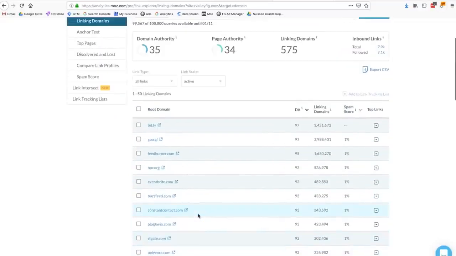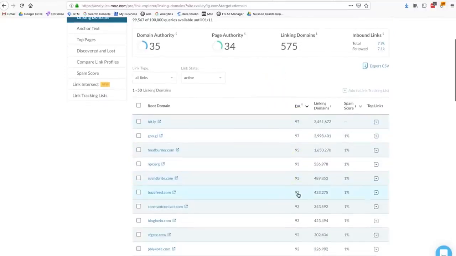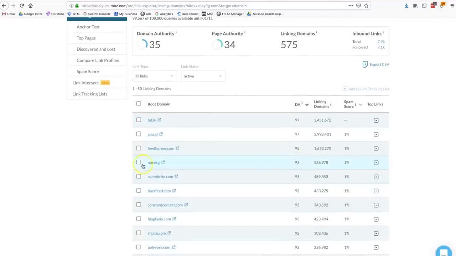Now, again, it's about quality, not quantity. So if we look at the domain authority, and that's a score that measures the credibility of a website, we could see the domain authority on some of these domains, like npr.org has a domain authority of 93. And so to me, that helps boost the domain authority for our own website, our own domain. It also has the chance of driving that traffic. It also increases the credibility.